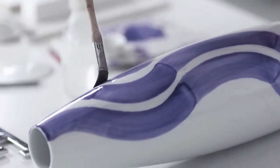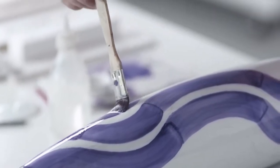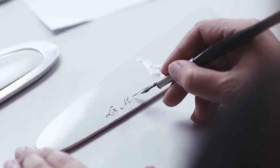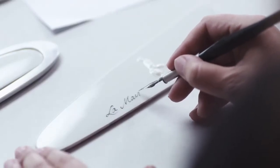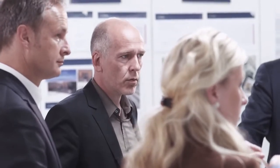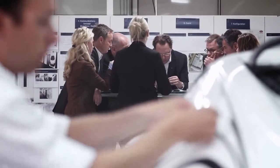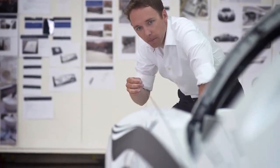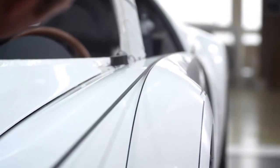Our inspiration for the exterior paint came from observing the craftsmen at KPM hand painting porcelain with unparalleled precision and accuracy. We quickly realized that this art of brush stroking is very much related to the process that car designers use to design a car. Our lines are much longer, but we use the media of tapes to give these lines speed, tension and grace.